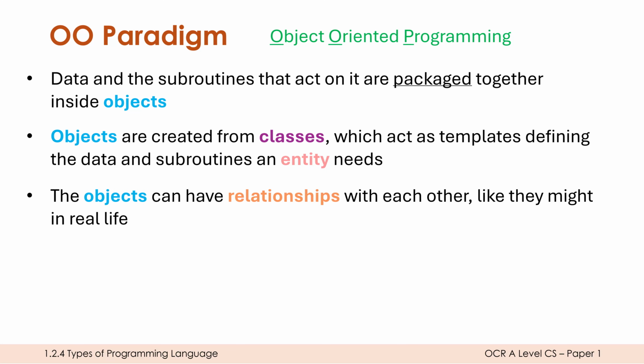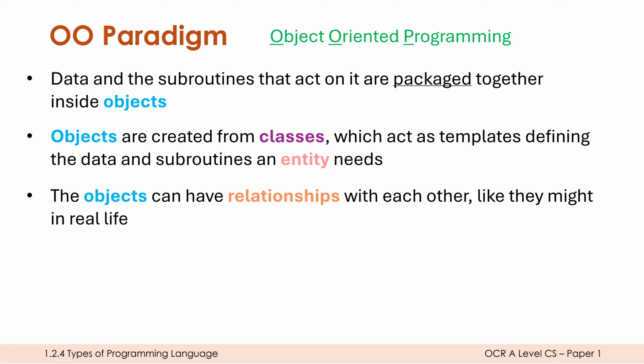Quite importantly, object-oriented is designed to have relationships between these different objects. And the whole point of object-oriented is to try and model real life, to try and better represent the fact that in real life, objects connect with each other and interact. That's not really represented that well in the procedural approach.